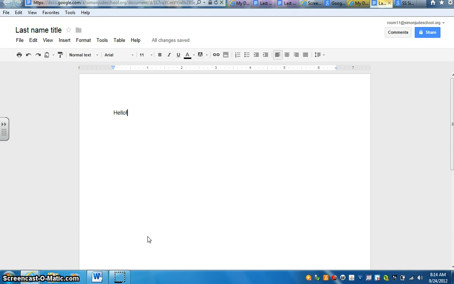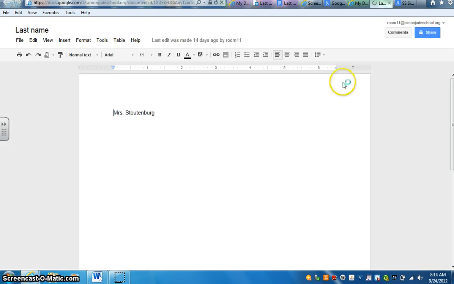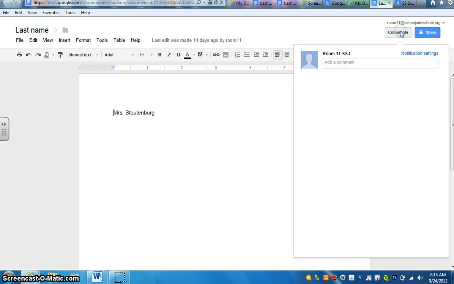So that's Google Drive. And to exit out, you could just hit on X, and then this would bring you to your Drive area, and you'll see the documents that you have saved down here. We'll get into folders and how to create folders for organization later. So I want to click on one and open it up here and show you that after you're done with the document, if I made comments, if you didn't get 100%, look right here. This one doesn't have any comments, so I'll go back.